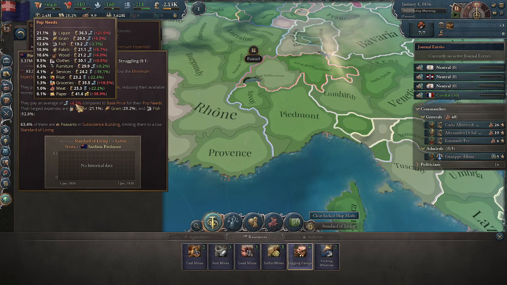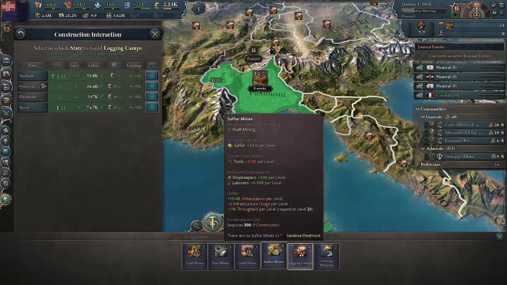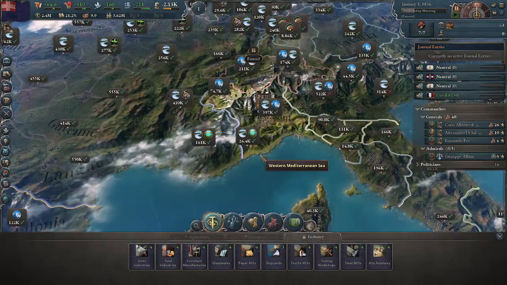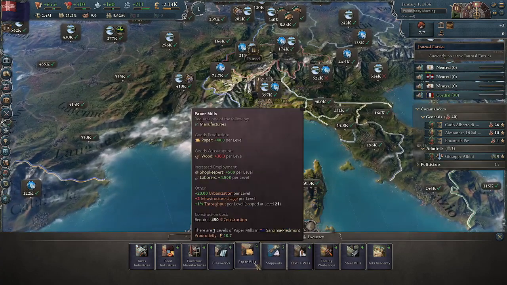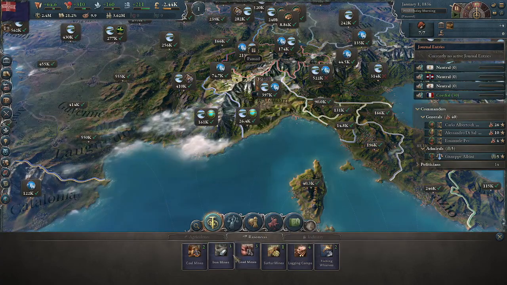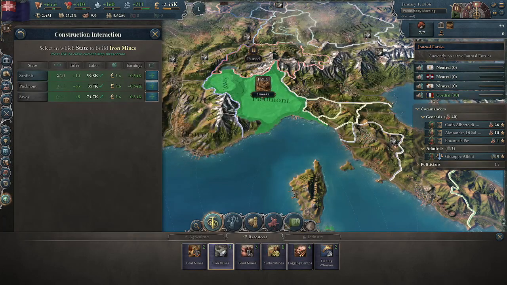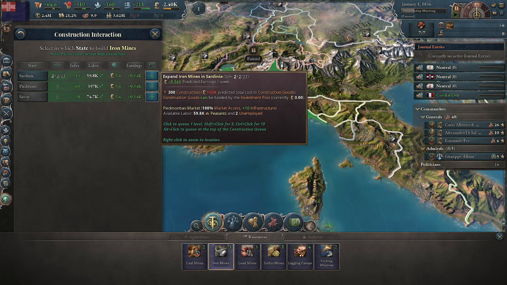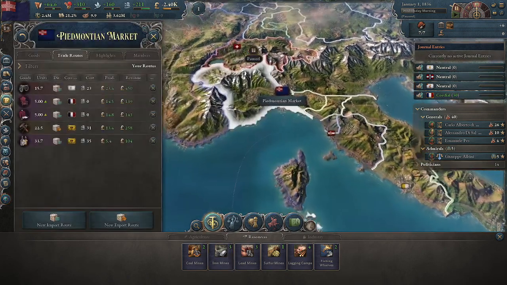Paper's expensive too. I'm gonna make a paper mill, especially if we're going to be improving that whole thing. Let's get a paper mill lined up, and then as I might want to start to use iron tools, or switch into iron construction, let's get some iron going here too. All my iron is in Sardinia, so Sardinia is looking at having that as well.